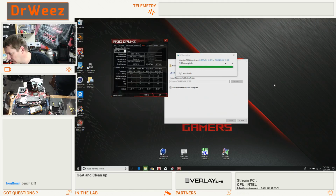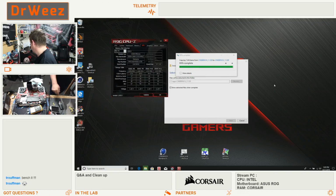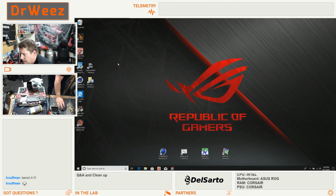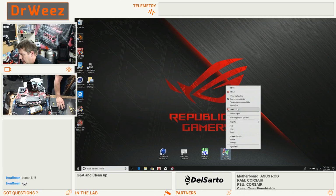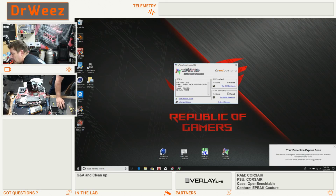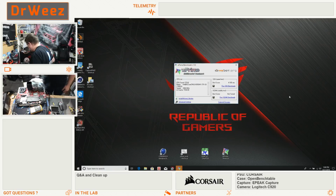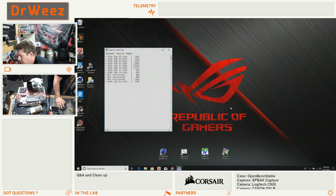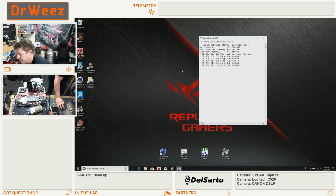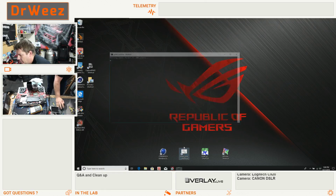Right. So I can't believe this thing is still extracting. Painful. All right. There we go. So before we get too carried away, let's just go ahead and make sure that all of these run. You've got to run this as administrator on Windows 10. So advanced, 6 cores, 12 threads, so we can run it at 6 or we can run it at 12. We'll have to test both for efficiency. It's just to get a baseline, make sure that the actual benchmark is running. I'm not going to run a 1024 SuperPi. Same thing, we're just going to run a 1M. Okay, we must make sure Wprime works.